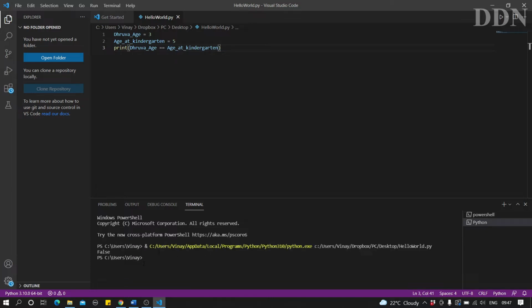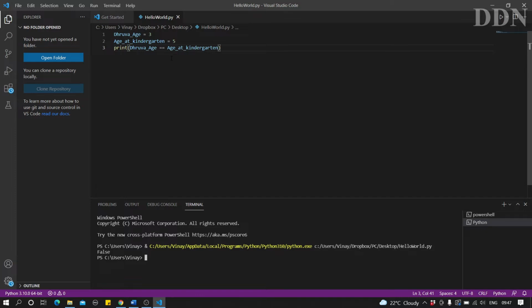But what if I want to do something a little bit more complex? What if I want to check if Dhruva is less than the age of kindergarten? Well, he should probably be in preschool or daycare. And if he is 5, he should be in kindergarten. But if he is older than 5, he should be in some other class.